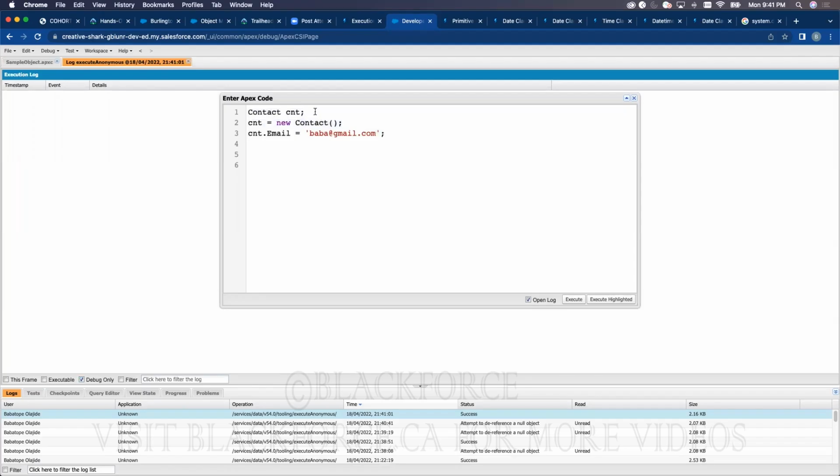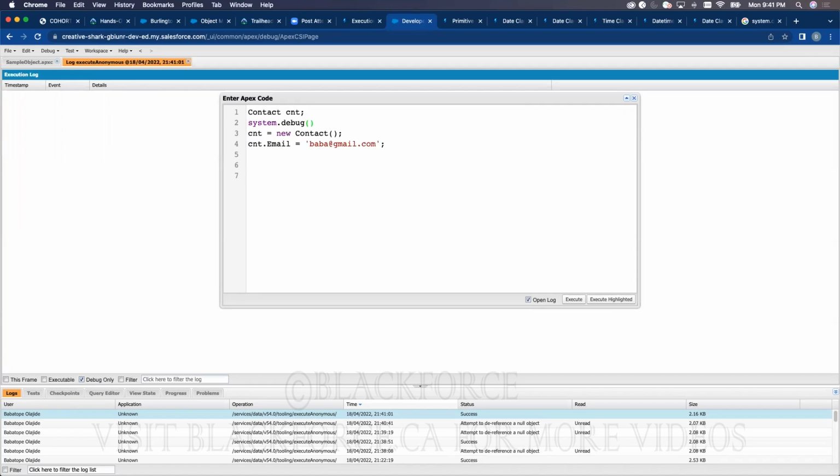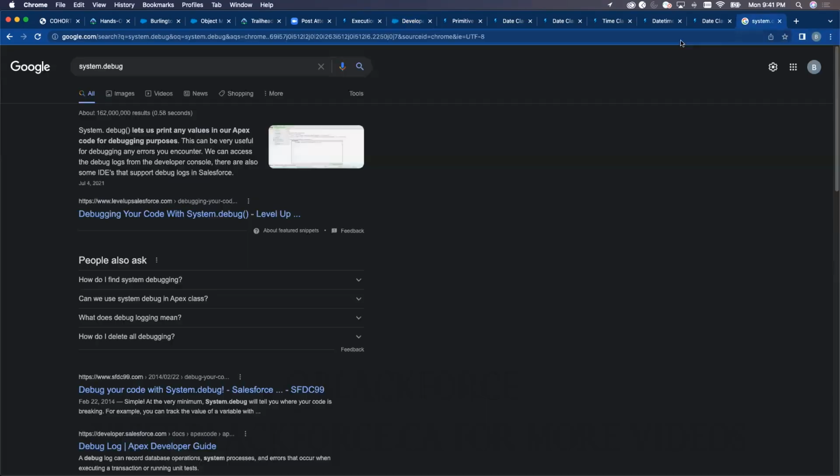So let me show you. System.debug CNT and System.debug. This is null. This is empty. Empty versus null is another key thing for you guys to learn.